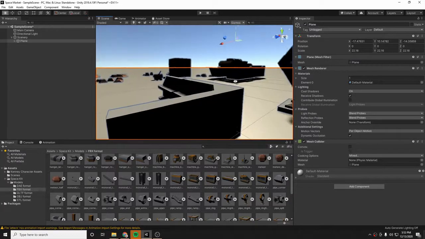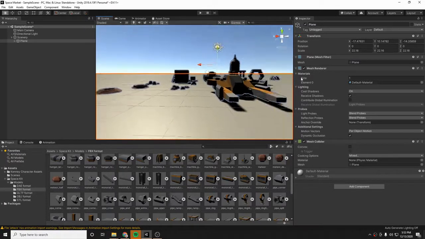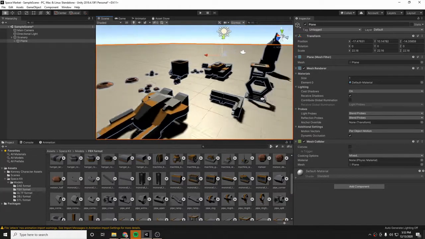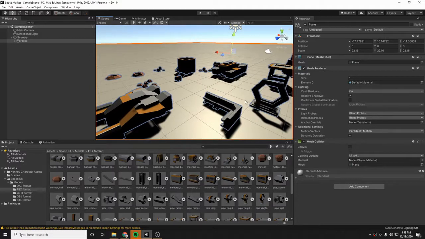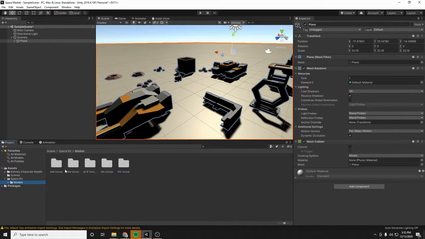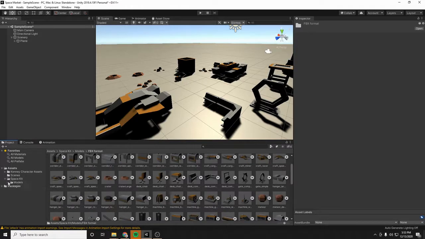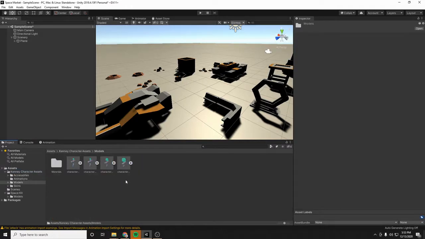What I'd like for us to do is to liven this up by adding some custom characters to this. So what we're going to do is throw some characters in, and then we're going to create some custom animations for them. So I'm going to go ahead and go into the Space Kit, and just kidding, not the Space Kit. We're going to go into the characters, and I'm going to take this small character here.